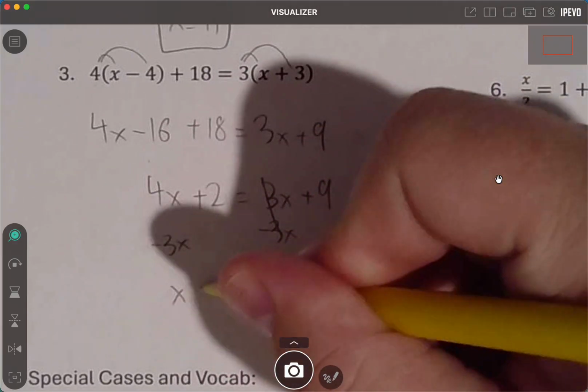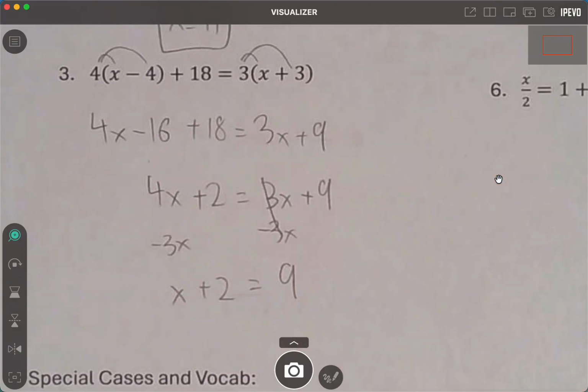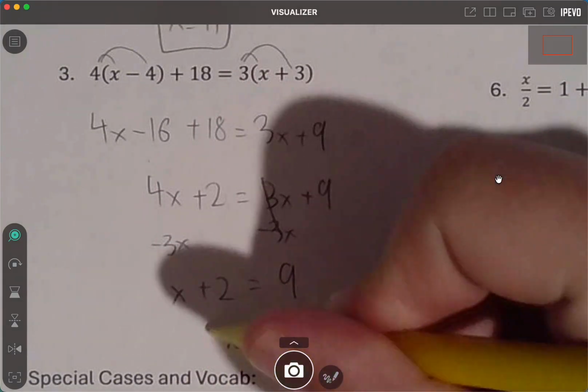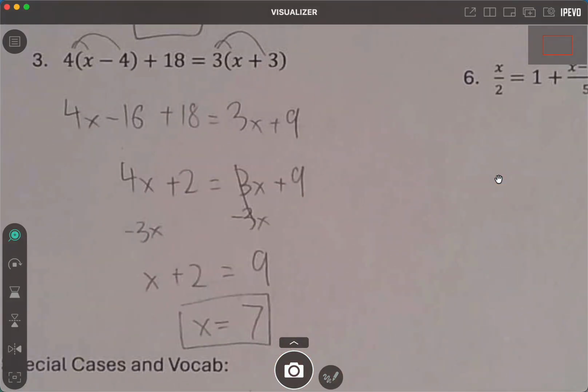That's a single x, which again is a lucky coincidence. We haven't really had to divide for our final answer so far, but we'll get there. And, oh, we're so close, but there's a 2 and a 9. This time I have to subtract 2, so I get x equals 7 as my answer. So finally a different answer for my algebra.